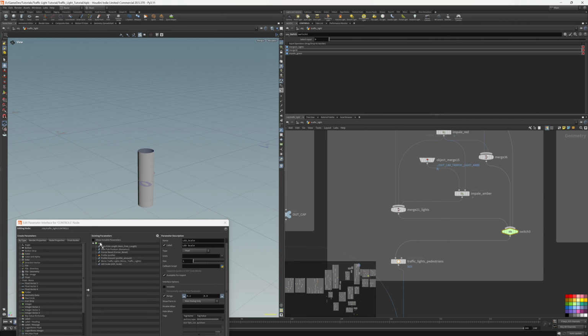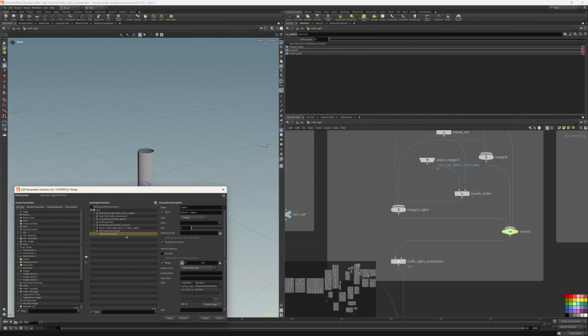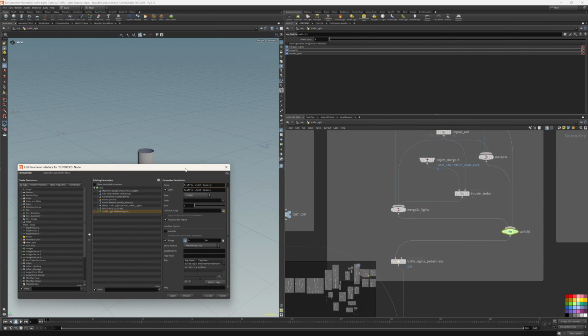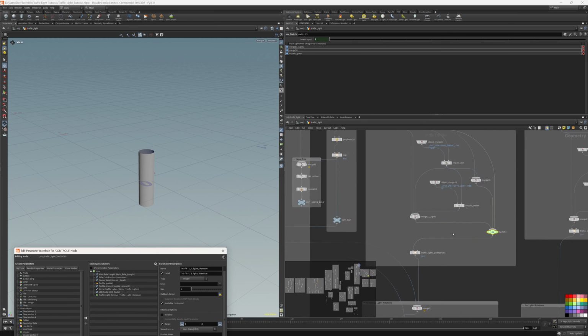I'm going to drag this here into my root and then say traffic light remove. Then our range will be from 1 to 2. Hit apply. Okay, let's see. Let's make a test now.